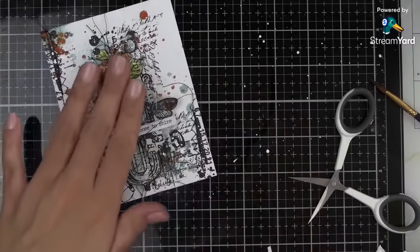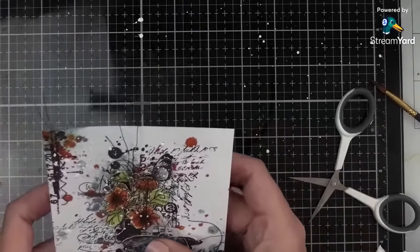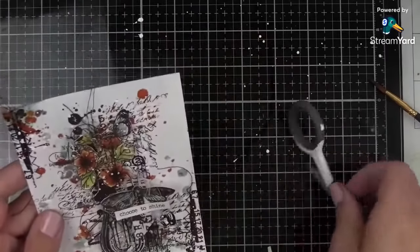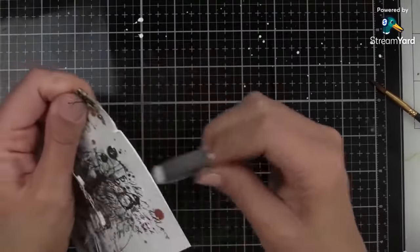There we go. Now that's going to stay. So, whoops. I think I might rough up the edges as well, just because this is looking too clean on the edges. So I'm just going to rough up these edges with the scissors.